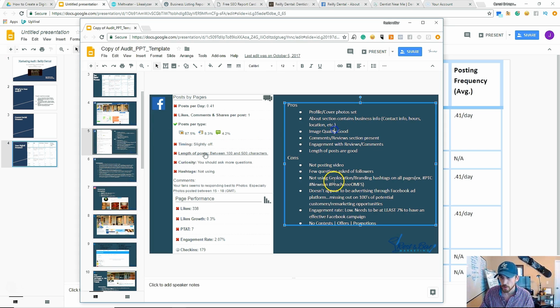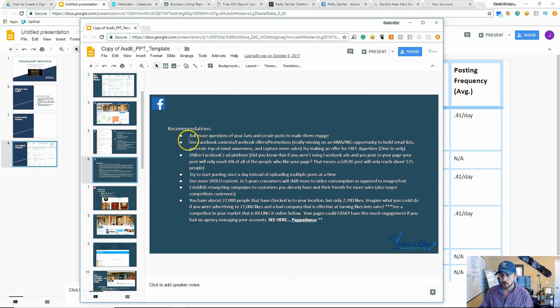Okay, so once we do the pros and the cons, once you actually outline what's not good and what is good, provide them with some resources. So if they're having trouble adding video, mention something like adding Filmora, or taking video on their cell phone. If there's a quick tool that you can use to take video on your cell phone, which there are several, you can recommend one of those tools here that they can use to start taking video.